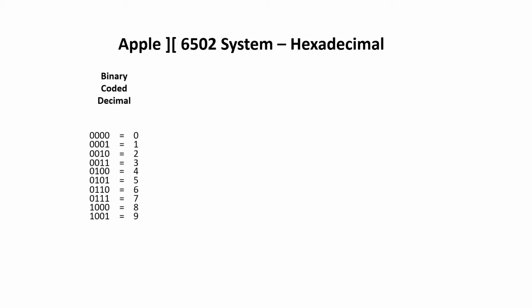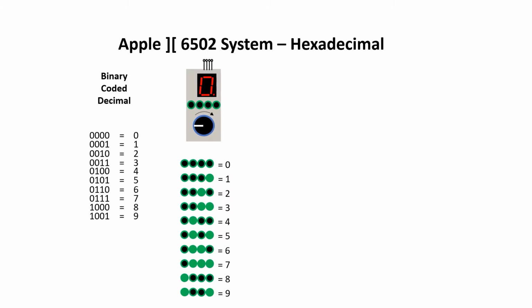Hexadecimals to the rescue. Now that scene in The Martian is just a direct tribute to we computer nerds. If you remember back to the introduction video, you'll remember I used these rotary dials. Each dial can encode one digit with a number between 0 and 9. This is called binary coded decimal.